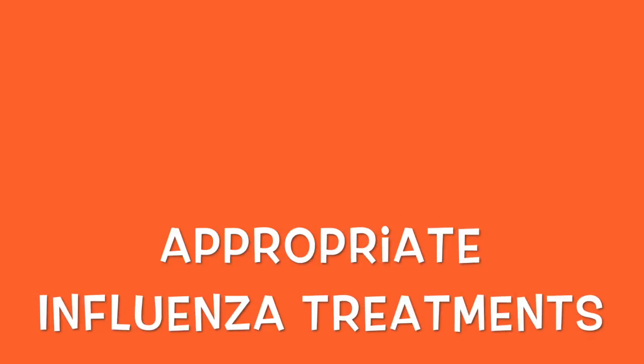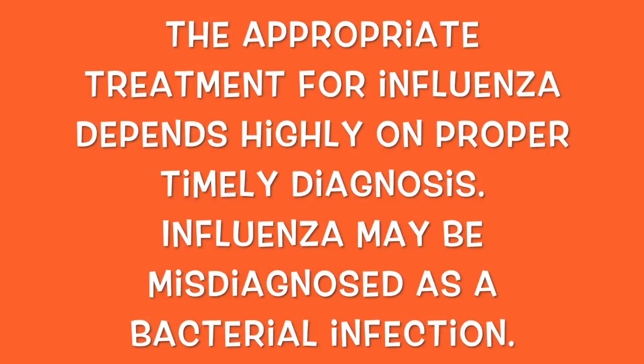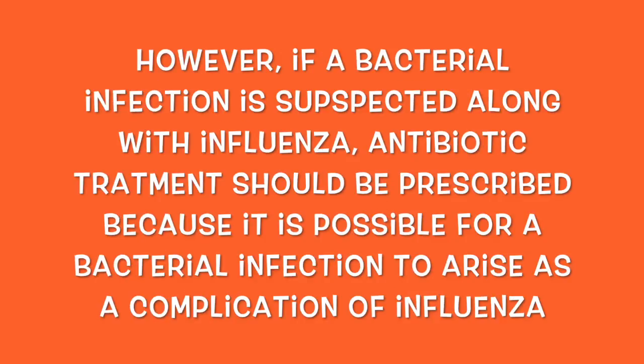Appropriate influenza treatments. The appropriate treatment for influenza depends highly on proper timely diagnosis. Influenza may be misdiagnosed as a bacterial infection. However, if a bacterial infection is suspected along with influenza, antibiotic treatment should be prescribed because it is possible for a bacterial infection to arise as a complication of influenza.